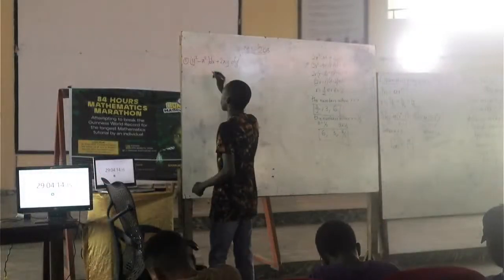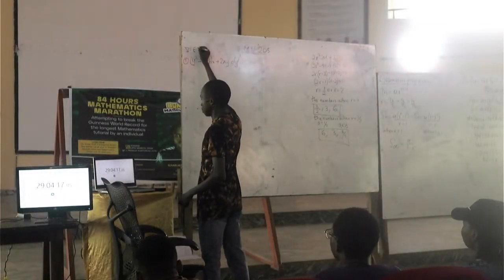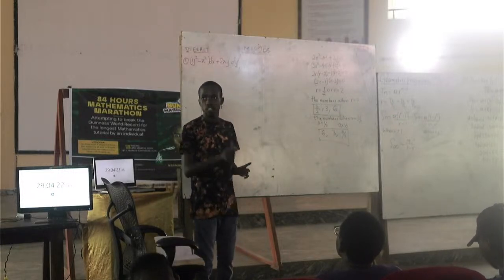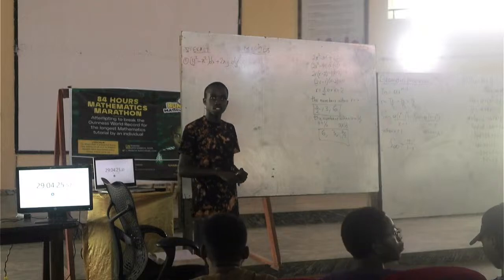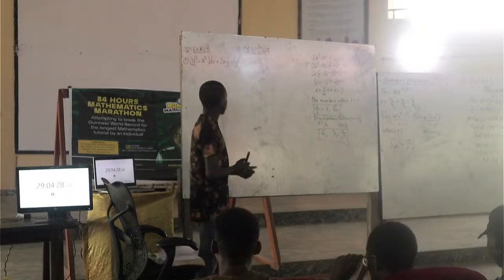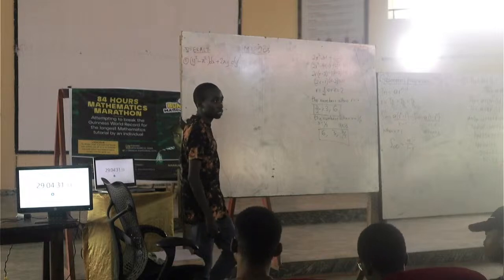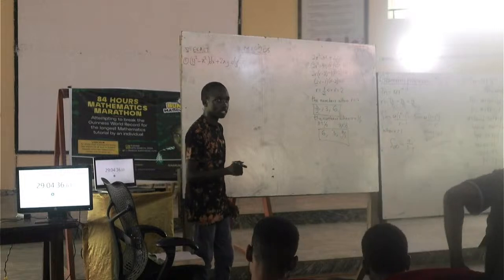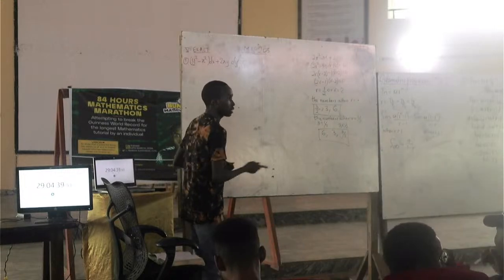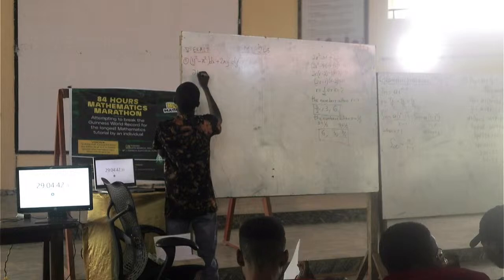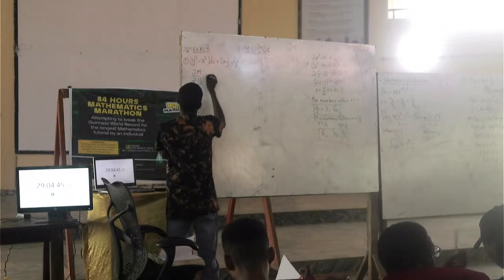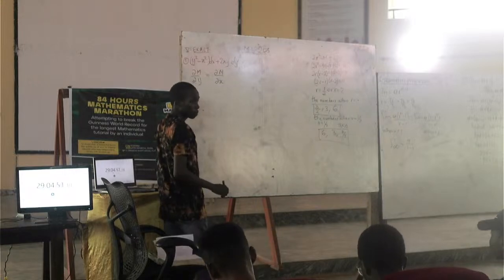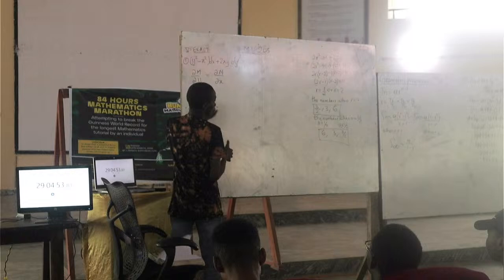So don't forget we're on exact. What is the first thing that we do on exact? We check for exactness. Are we together? So let's check for exactness here. And how do we check for exactness? We say that partial M, partial y must be equal to partial N, partial x. Yes or no?